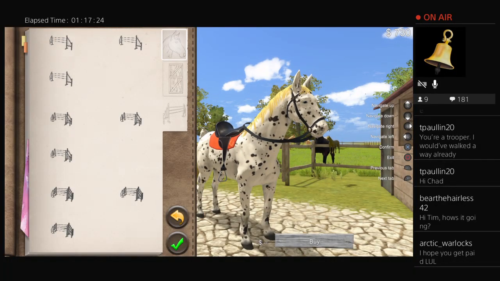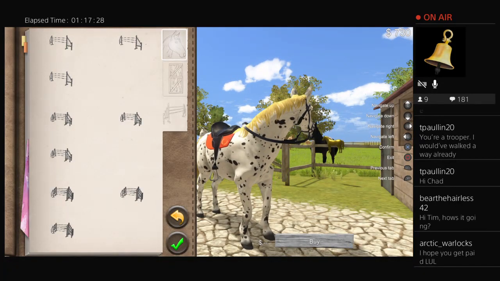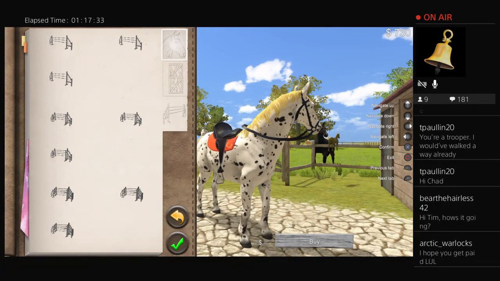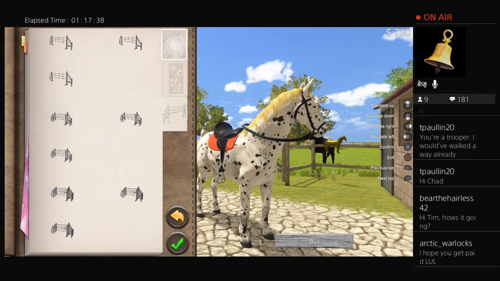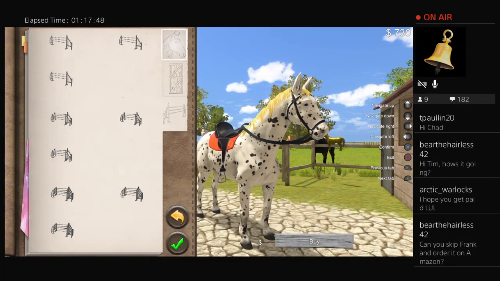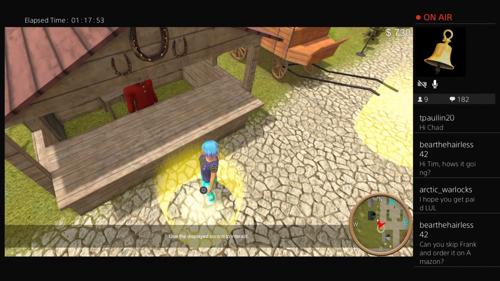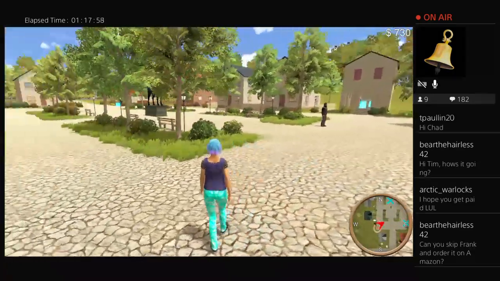I just now noticed that Frank has like a Caesar cut where his hair comes down in little points on his forehead. That is special. Apparently being that tour guide was rendering him to Caesar then. Can you skip Frank and order it on Amazon? Sure, I can probably get Prime and have same-day shipping or whatever. Yeah, take out the middleman. I like the way Chad's thinking.